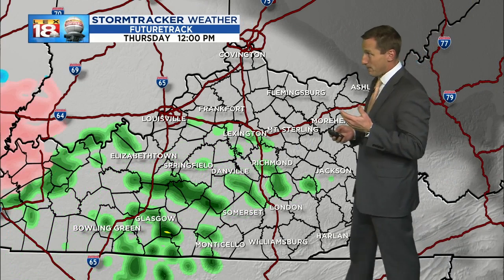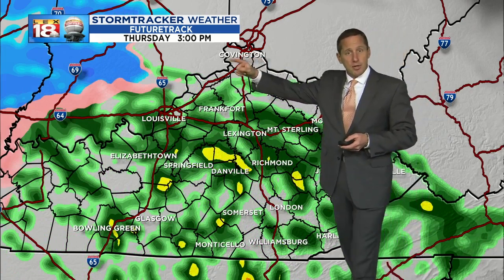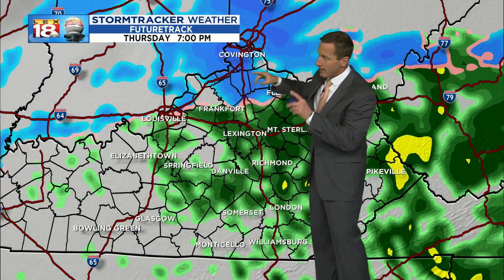And there's not a lot of precipitation coming. It should be fairly light. But it's going to be out there, so scattered showers likely, and it'll be just cold enough into northern Kentucky, southern Indiana, that we could see a hint of a wintry mix, maybe a little bit of snow out there.